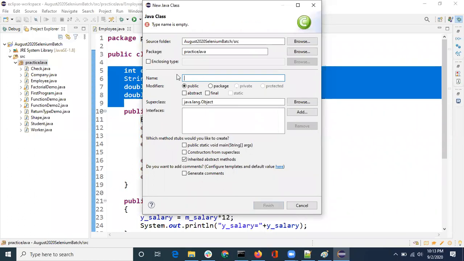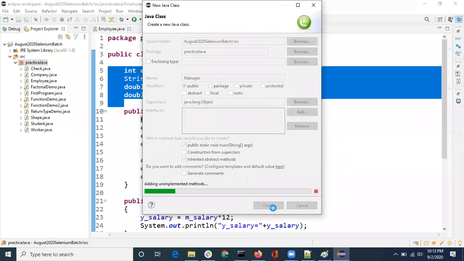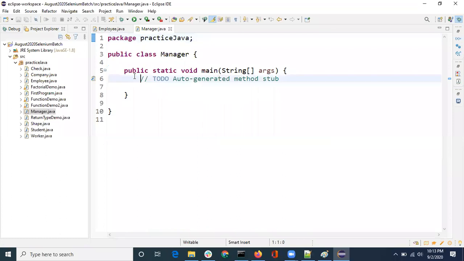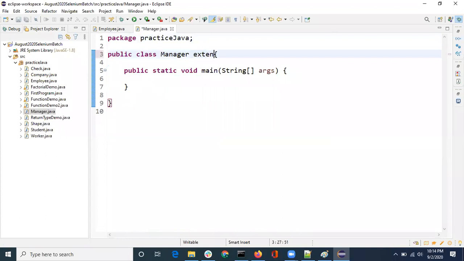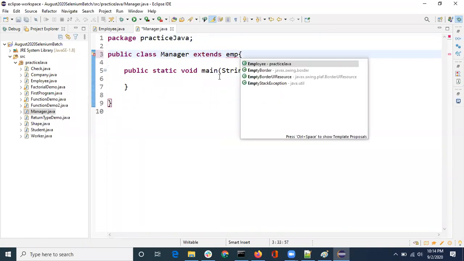Manager. Okay. And this manager class, once you create it, if you want to inherit the employee class, the keyword is extends. You have to write extends employee.